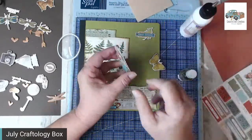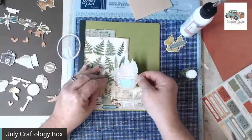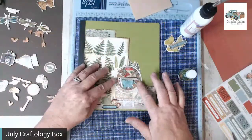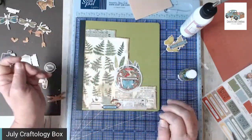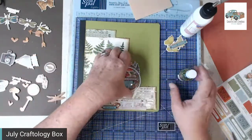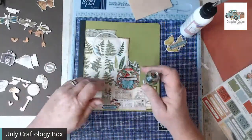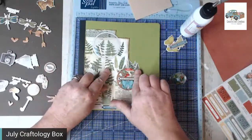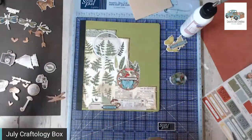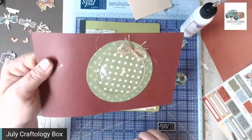Now this is the sticker. Life is an adventure. What's really neat about this, when we get the backing off, it sticks down, but I do still use art glitter glue with it. And if you have a die, check out your circle dies. You might have one that will fit and go around the rim. This one did. But we'll use some twine.